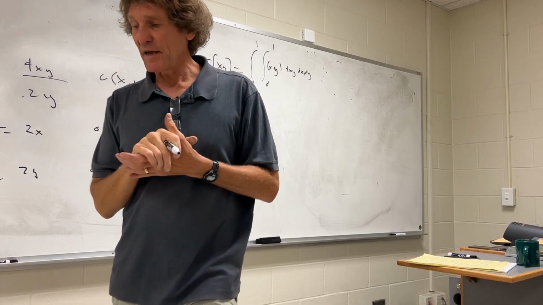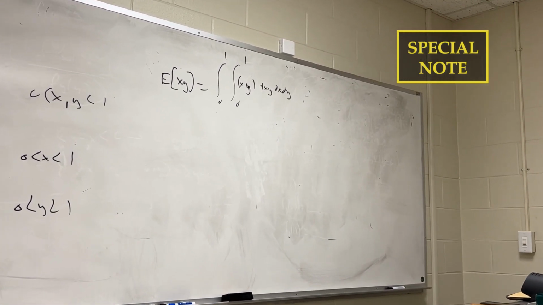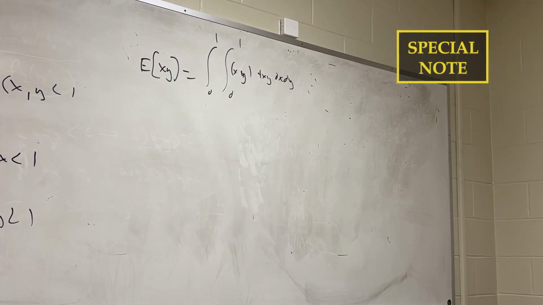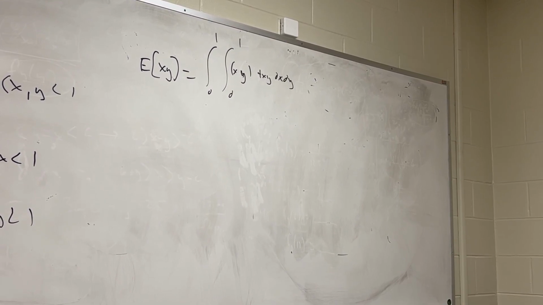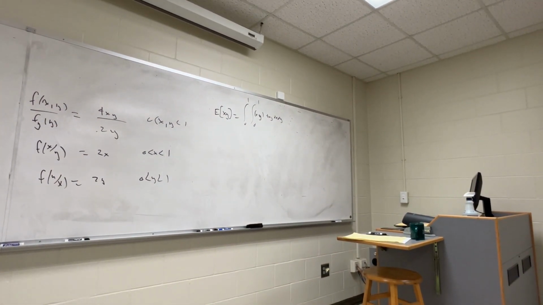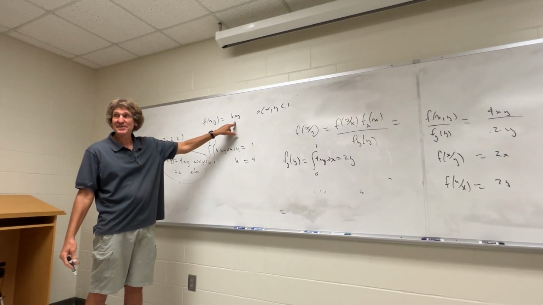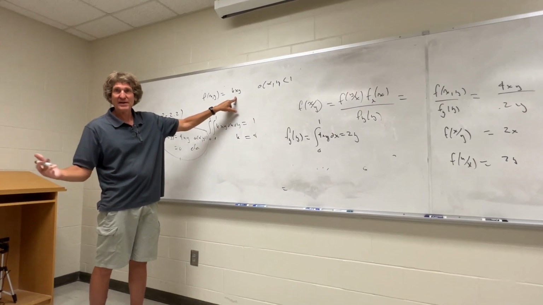How do I tell if it is statistically independent, or f of x, y equals f x of x times f y of y? That's one way. What's the other way? Remember I did the factoring? Did you all see the solutions? If you can factor it into just a function of x and just a function of y. So take a look at f of xy. Can you factor that into just a function of x and y? You all see it? It's statistically independent. Now that admittedly is a no-brainer.